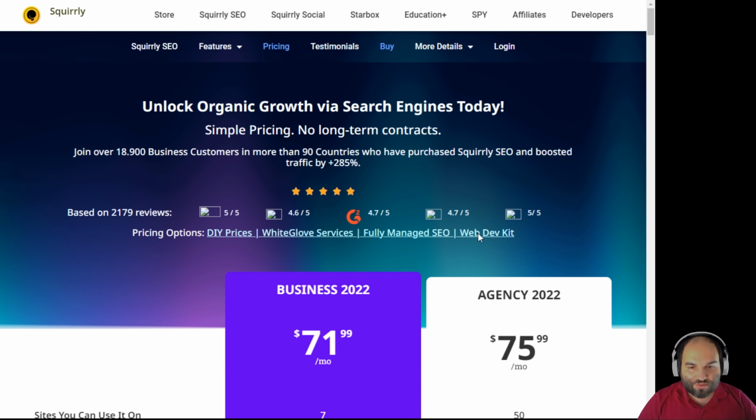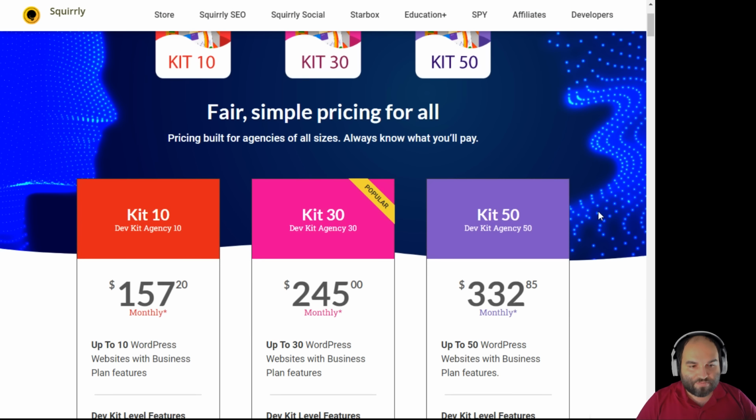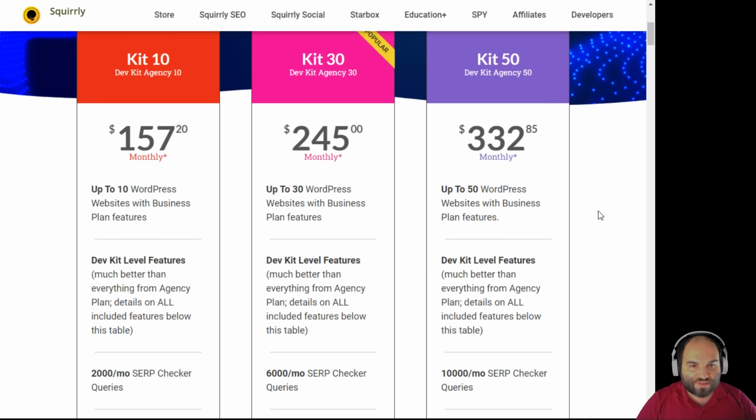So let's go to the web dev kit. This is for tier 2. Right? So these are the prices. And this is something that we've introduced this year, and the response to this was incredible. I didn't expect it, because we didn't have a lot of time to prepare all the new explanations for the brand new web dev kit and the new possibilities that we were offering to experts and agencies. It was incredible to see that so many joined these plans at full price. So this was really, really cool to see.